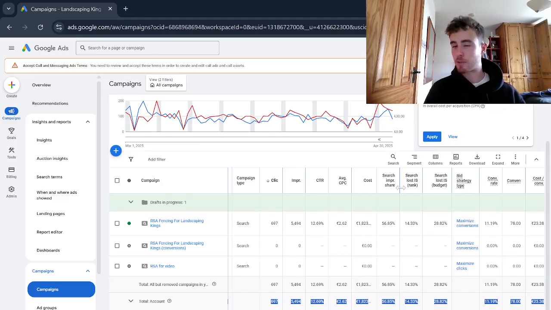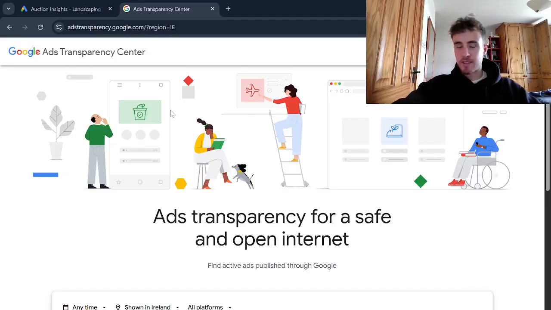And quality score is something I've made separate videos on the channel about as well, if you'd like to check those out. Quality also ties back in to looking at how your ads look compared to your competitors, because Google are going to want to show your ads more often if they think your ad is more likely going to be clicked on, which is probably the most important aspect in determining your overall quality score, which is your expected click-through rate.